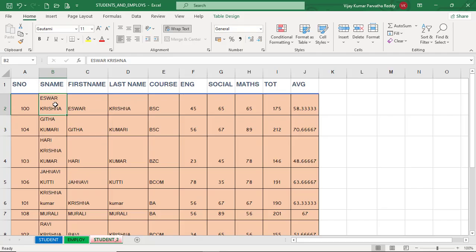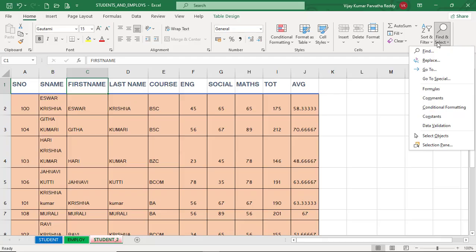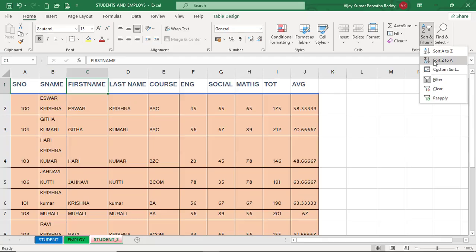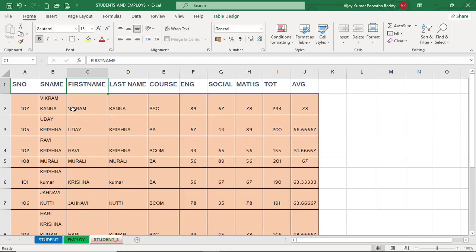And suppose this time I want to sort using first name, then Z to A. See, first V, then U, R, M, like that, reverse order, descending order, Z to A came here.